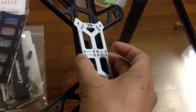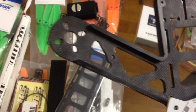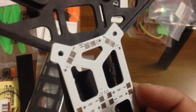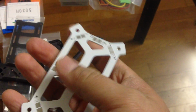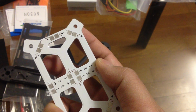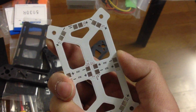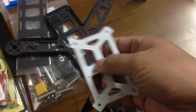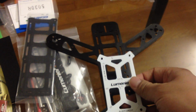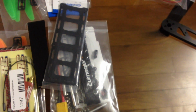My concern, if it sits like this with the landing gear mounted there and there, if you crash and the landing gear gives, this is the next component that's going to hit straight to the ground. I mean, it feels good, but I don't think it's a component that's meant to take a beating like that. Especially if one of the corners here catches and it breaks, or this breaks, that means you're rewiring the entire system. Not sure what I think about that. I think it would have probably been better if it was kept up on the inside where the frame would take a beating and this part is protected. But who knows? We'll see how it actually performs when I have this built.